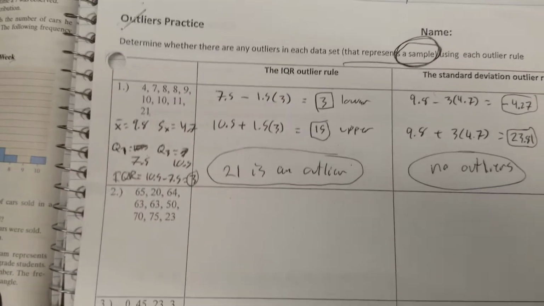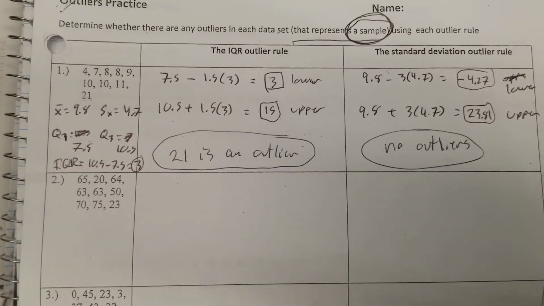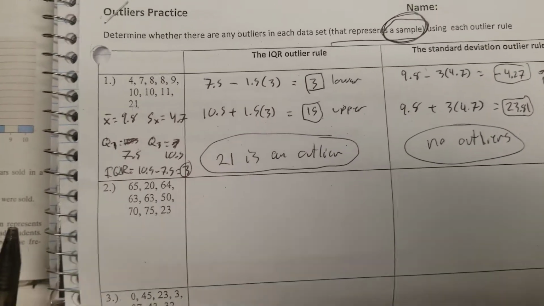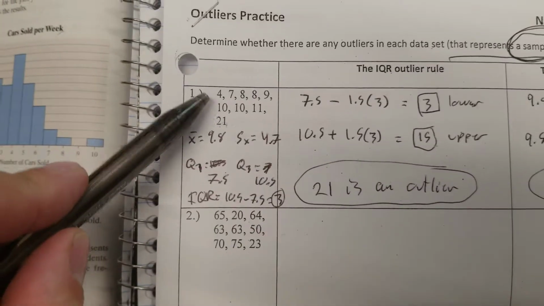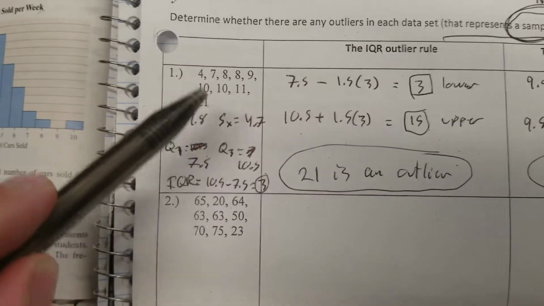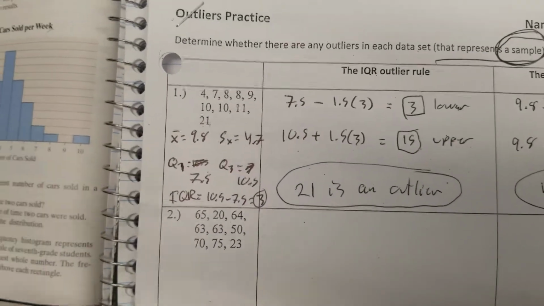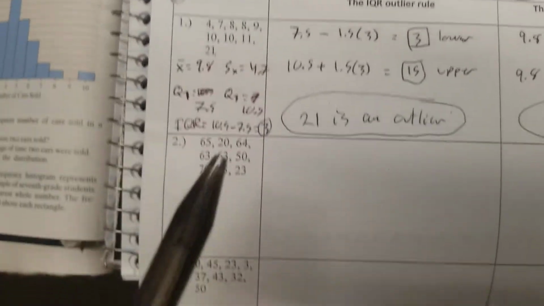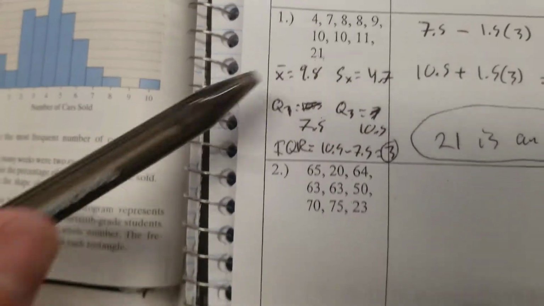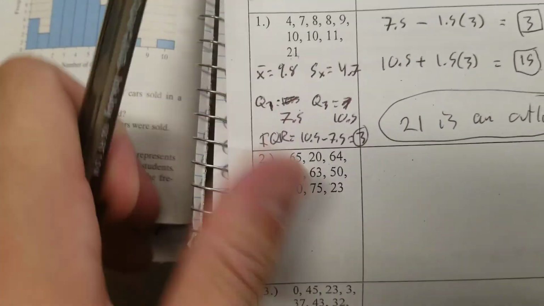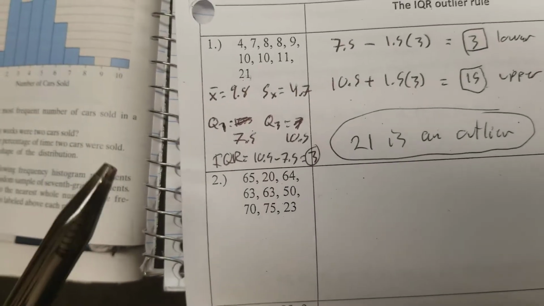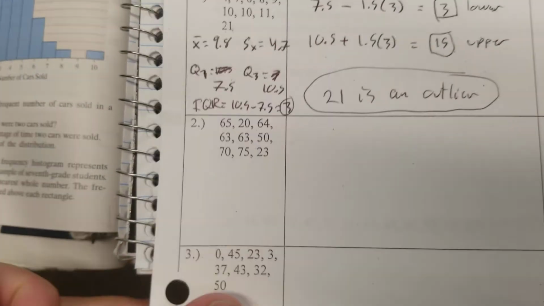I did an example on the homework. So this is number 1 from the outlier practice. And hopefully this will work. Perfect. So that's Q. I plugged all that stuff in my calculator, did the stats edit, and then I put them all in, then exited out, did 1var stats. So stat calc 1var stats. I found all these good numbers. The mean, S with a little x below it, that's the standard deviation for the sample. Q1, Q3, I'm gonna move this.